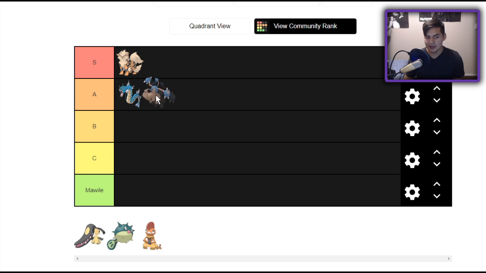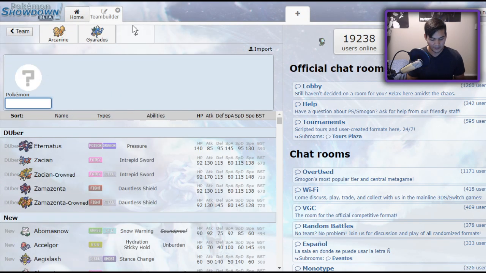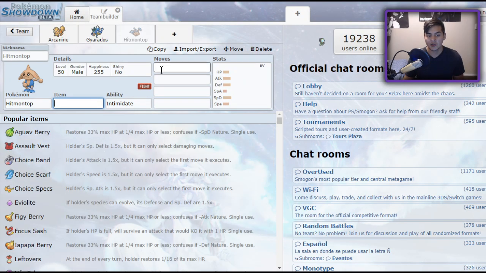However, I could make a case for it sitting in A tier. I'd say it sits more between these tiers, but I'll put it in B tier for now just to show that this thing is just a little bit ahead of it. This thing functions better as a support intimidator for a couple of reasons. It has access to so many great moves.